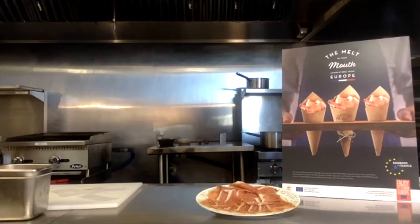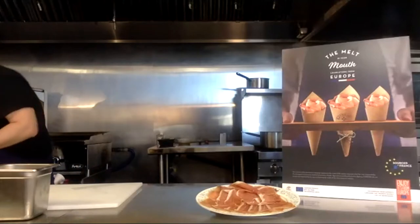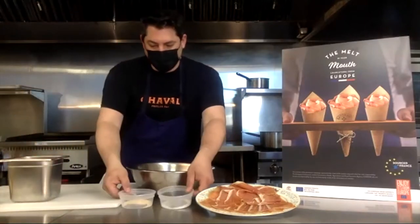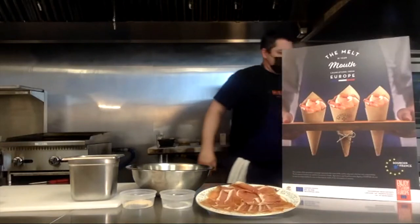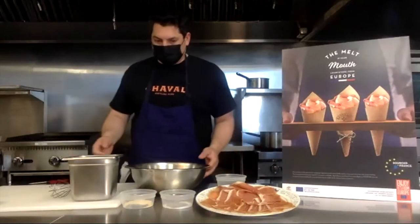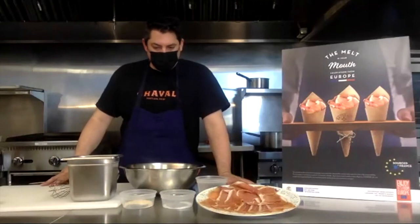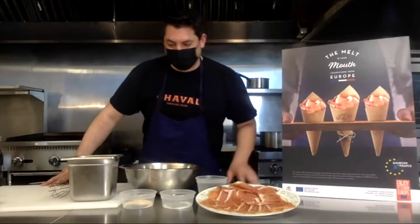While Damien's doing that, I'm going to tell you a little bit about Bayonne ham, which has been made the same way for a thousand years. The legend goes that a hunter discovered a perfectly preserved boar at the saltwater source in Salies de Béarn, at the foothills of the Pyrenees. Gaston Phoebus, the Count of Foix, had wounded the animal during a hunt, but it escaped and was not discovered until months later, perfectly preserved in salt. The basic aspects of the production of this ham are pork first, salt, air, and thyme. All Bayonne ham is made in a strictly defined geographical zone between the Pyrenees and the Atlantic Ocean. The pigs come from this area as well, and Bayonne ham has been a protected geographical indication — a PGI product — since 1998.